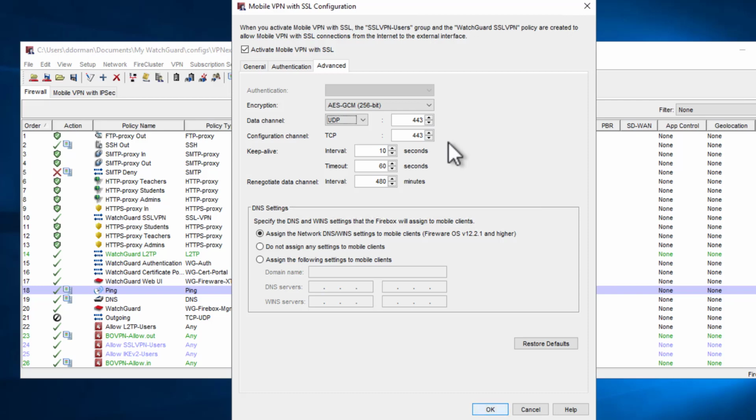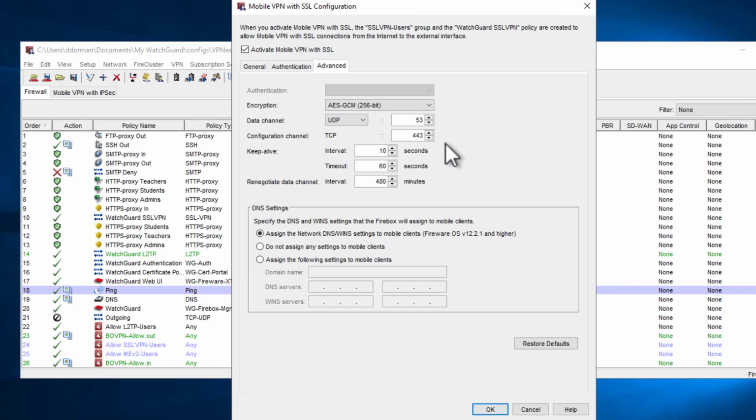Though these days, UDP 443 is pretty common because it is used for the QUIC protocol that most modern web browsers use by default. If you know that that port and protocol are not available at the remote site, you can change this to a different port that is more likely to be open. For example, if I were to change this to 53, it is very likely that UDP 53 is open at the other site because that is used for DNS. You may even be able to use UDP 123 or a variety of other ports, but just make sure that it is something that will work at the remote location.